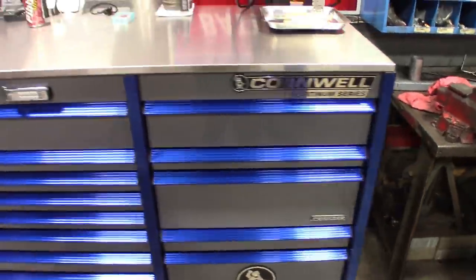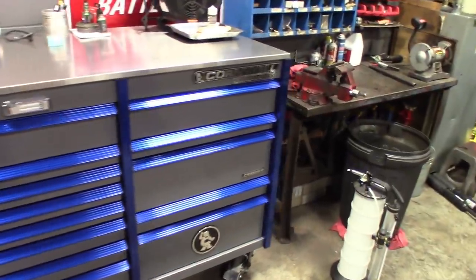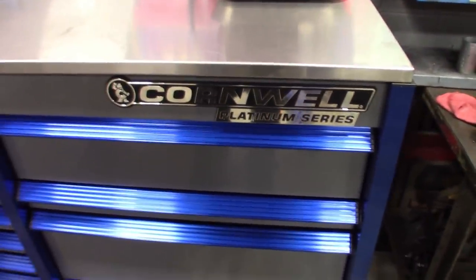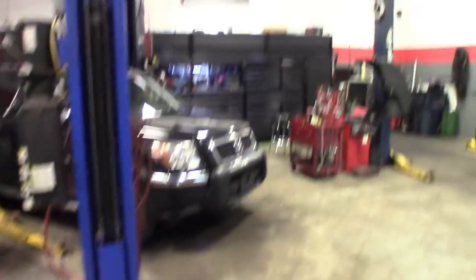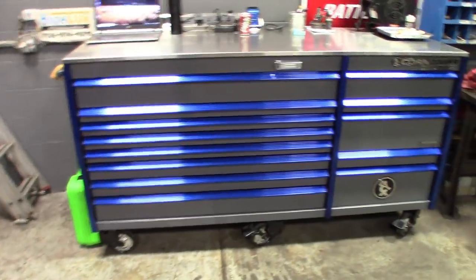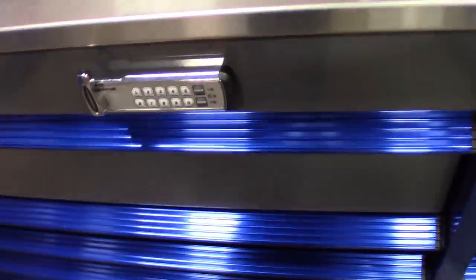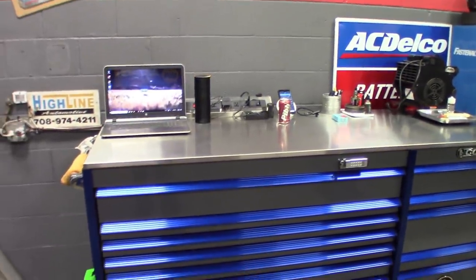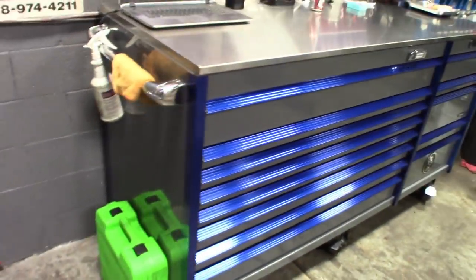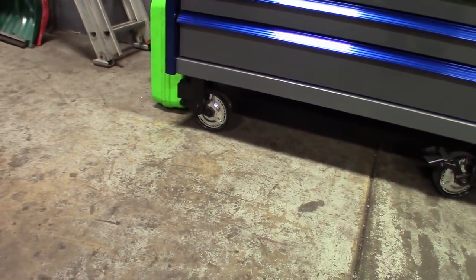Here's his awesome Cornwell box — I'm actually pretty jealous. They just came out with this one this year. It's got the power drawer, Platinum series. You got 84 long and 30 inches deep, pretty much the same as my bottom over there. He's got the metallic blue trim — I dig it. It's keyless, so you got the touch pad and you put any code in there you want. The batteries are removable on the side. He's got the stainless top on there, and they're coming out with accessories for it — the hutch, maybe side lockers, overheads. Who knows what Cornwell has in store for us. You can even see the casters on the bottom — got more casters than my box does. They run a set in the center, so you got six altogether, and they're chrome with Cornwell on them. Definitely a nice box.